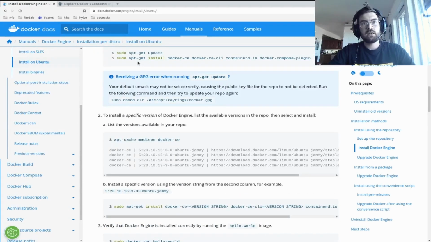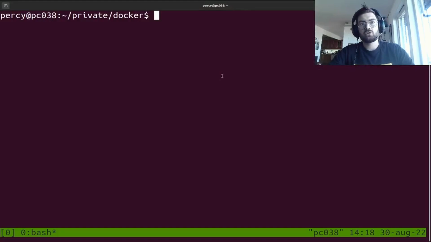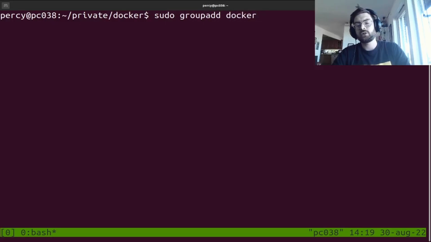Also, if you're using Linux, I recommend you add your user to the Docker group. Doing this allows you to run Docker without sudo. To do that, you run sudo groupadd docker. Docker is the default group that Docker creates, and anyone inside the Docker group will be able to run Docker without using a password.